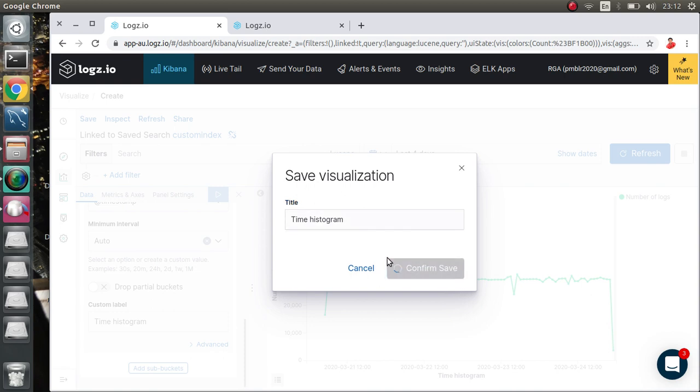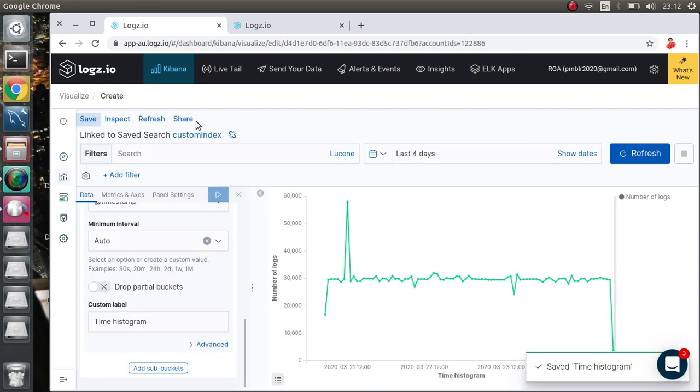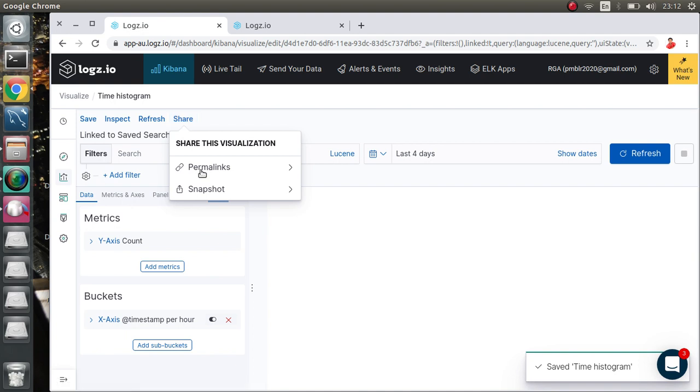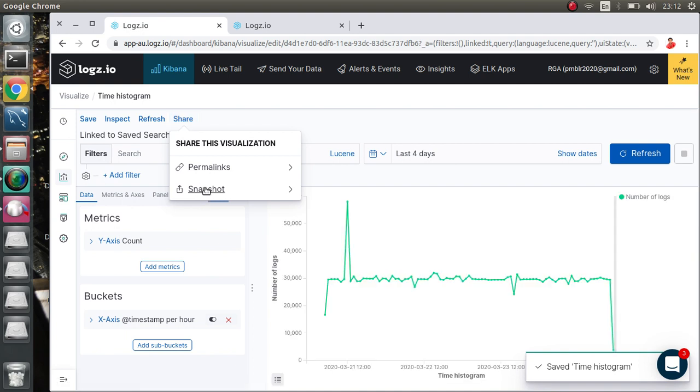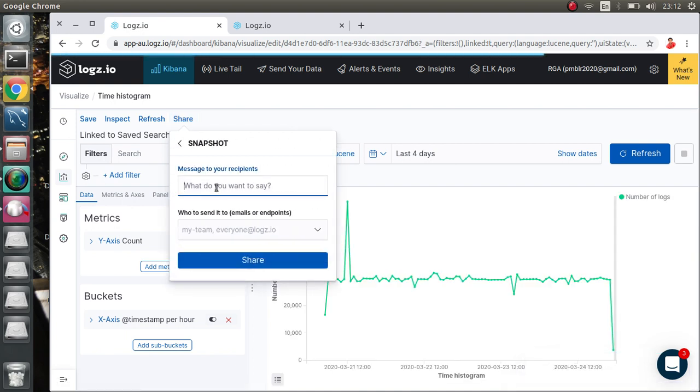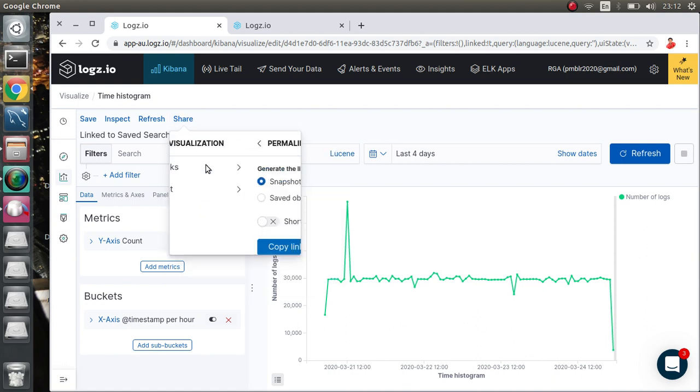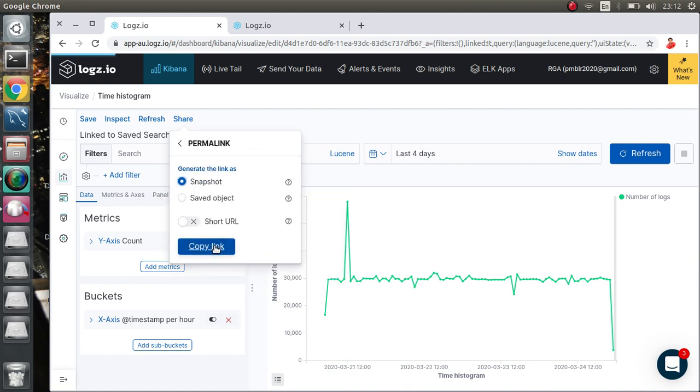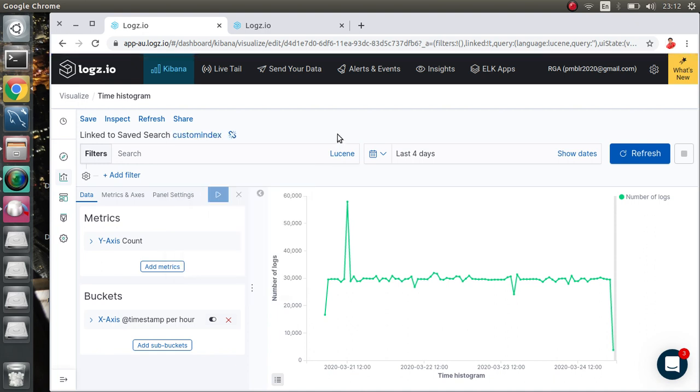Okay. So each and every visualization you can share from here. If you want to share, you'll go to the share option or snapshot. You will come to the snapshot. After that, you'll give the mail ID to whom you want to send, and you'll give the message. It will be shared, or you can directly give the links and copy the link, and this link will be shared to him or her to whom you want to share. So far so good, and we created two, I mean timestamp as well as the country.